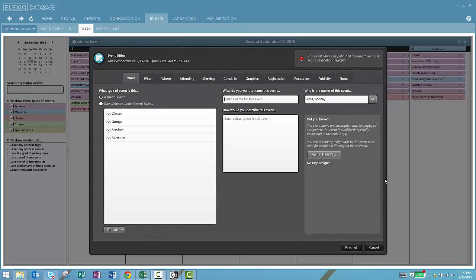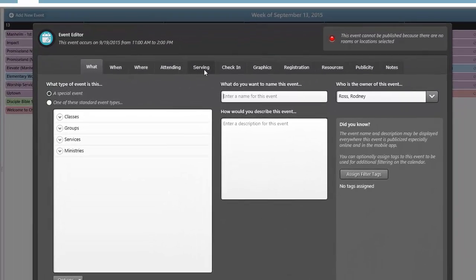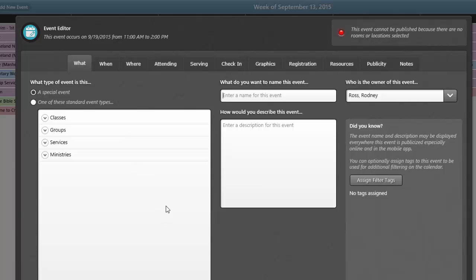In this course, we'll go a bit further. We have a basic events course, and in it, we talked about the what, the when, and the where. We'll go further and push into these other tabs. A quick comment about one thing we didn't cover in any great level of detail on the What tab earlier.